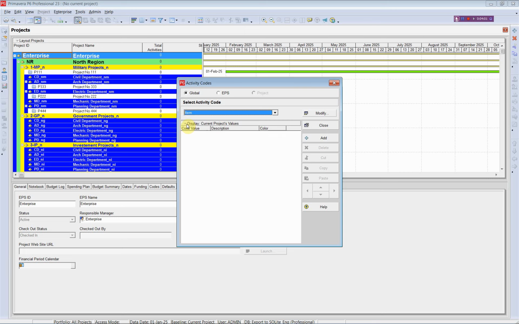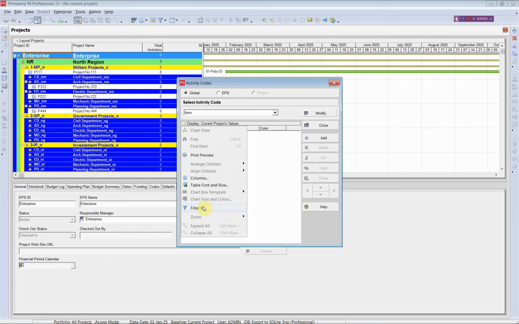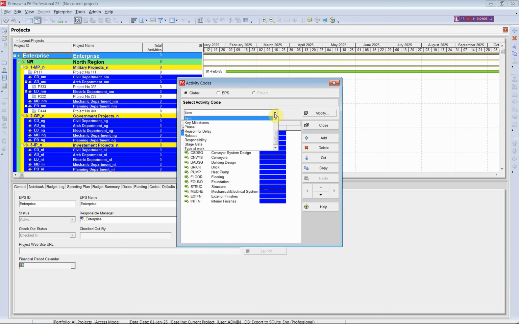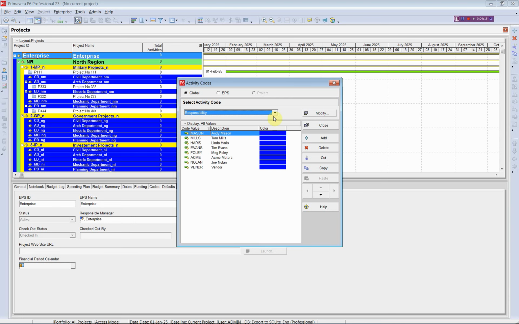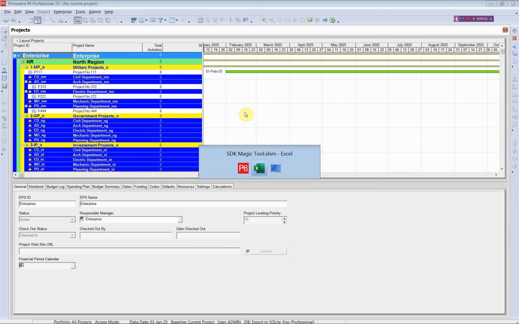Let us change the filter, all values. As you see, we have now these code types with all of its values. In one step, we have exported all of these activity codes to Primavera.